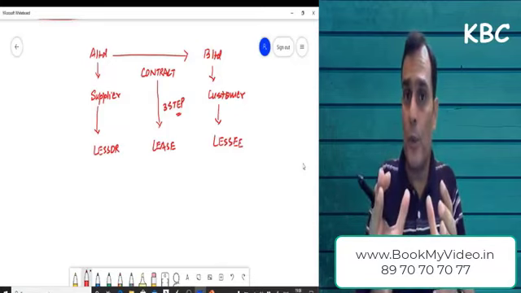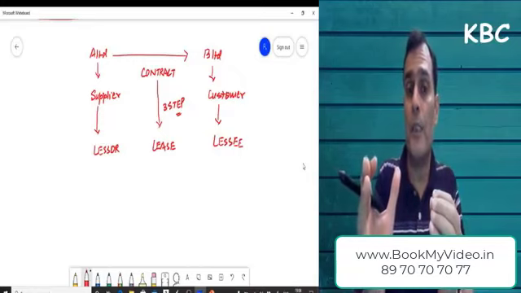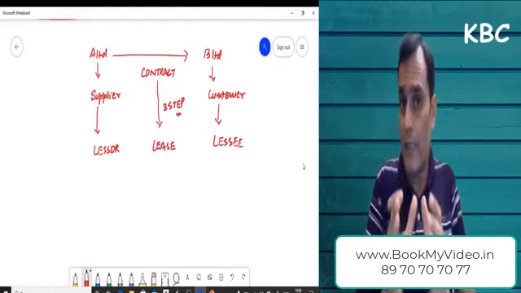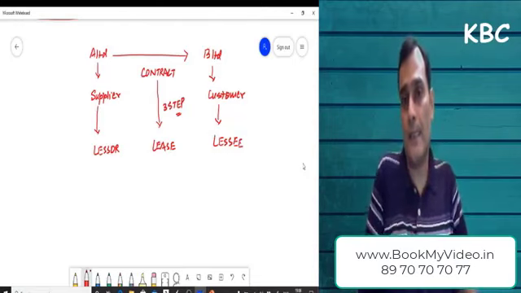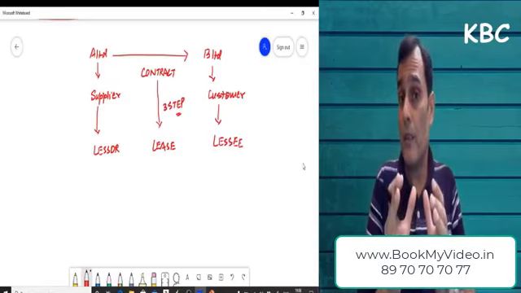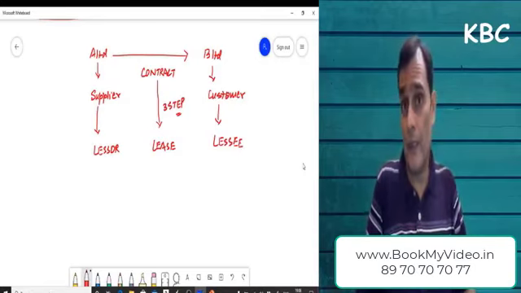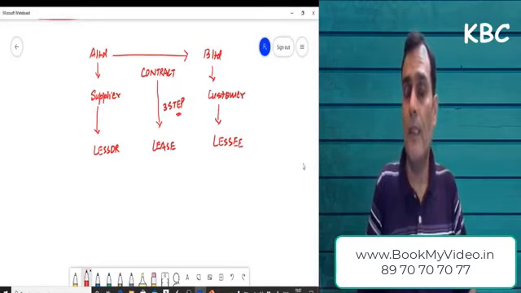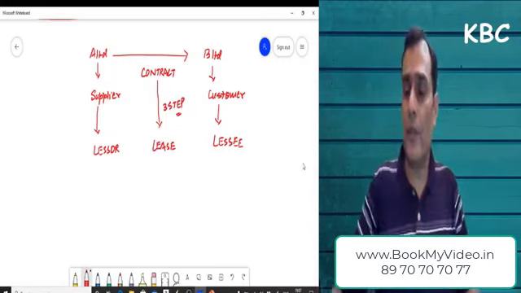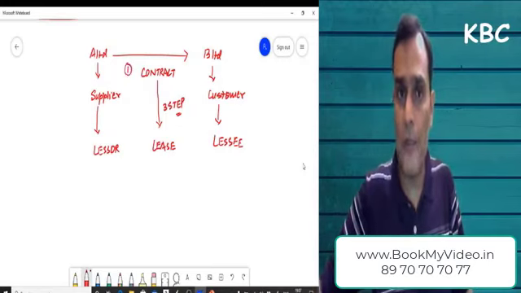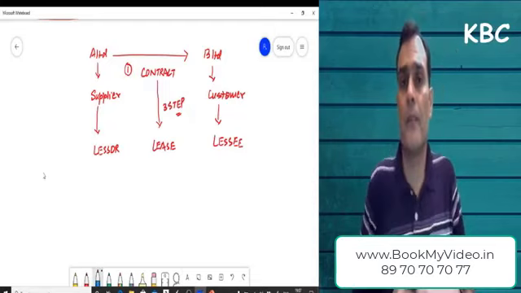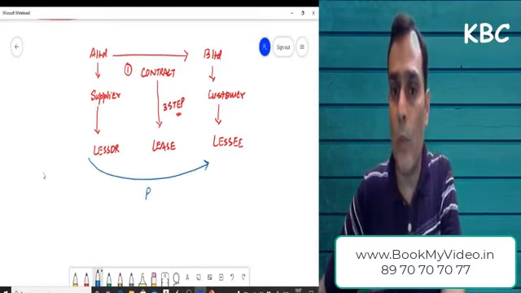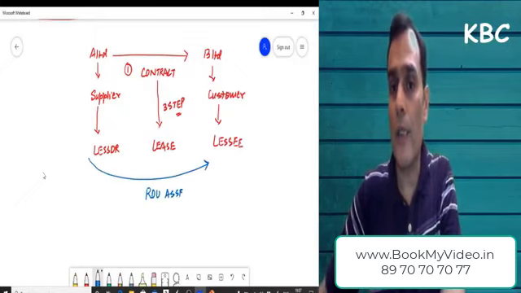Every time you read a question, you would see that it uses the language supplier and customer. Once we fulfill the three-step criteria and say that yes, this contract is a lease, then the supplier is going to be called a lessor and the customer a lessee, because if it is not a lease, it could possibly be covered under 115. And if it is a case of revenue, then it is certainly a supplier and customer. Makes sense, sir? This is one aspect, that there has to be a contract between A and B. Second, the contract is for what? The contract would mean that A Limited gives B Limited what we technically call an ROU asset. That's called a right of use.